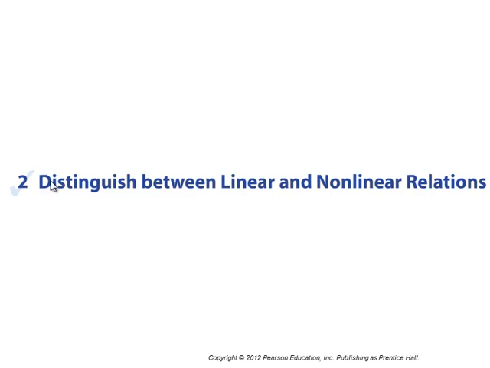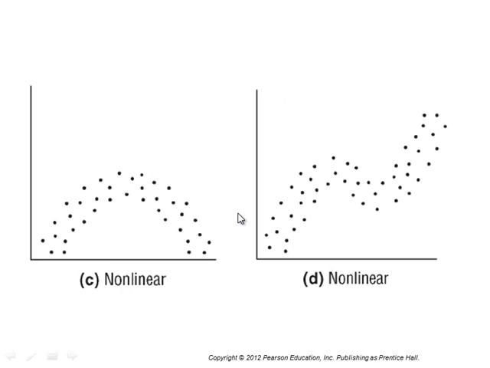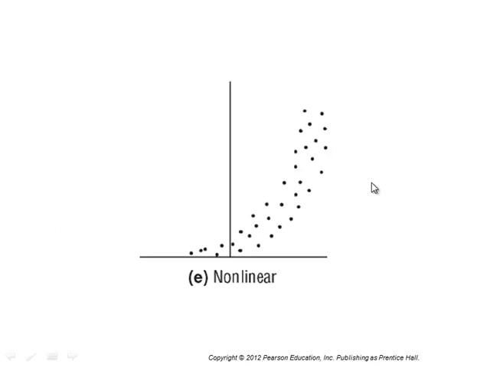So we see that if there is a somewhat linear arrangement of those dots in the scatter plot, that means that there is a linear relationship between the two variables. We could have a positive linear relationship, or a negative one, if you have a positive or negative slope for the equations that would model that relationship. But these two right here are examples of scatter plots that show a non-linear relationship. Maybe this one for part C shows a quadratic relationship, or maybe this one for part D shows a cubic relationship, but they're certainly not linear. Maybe this is an exponential relationship here, but again, not linear.